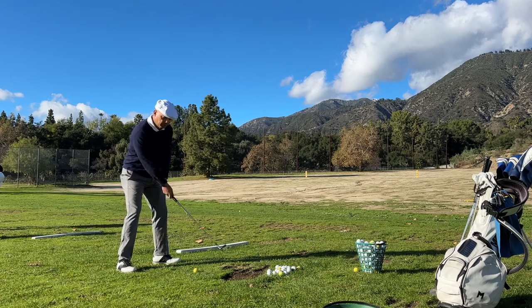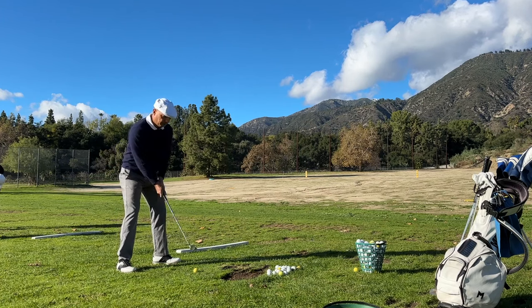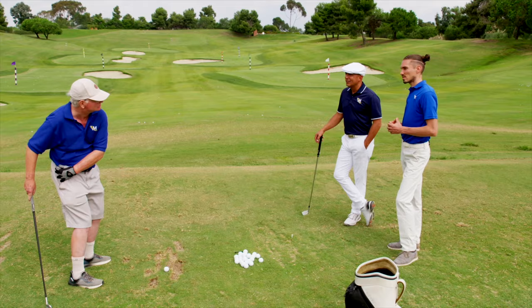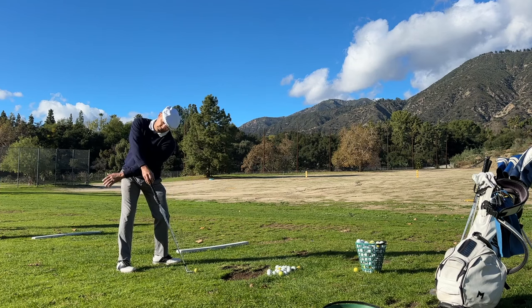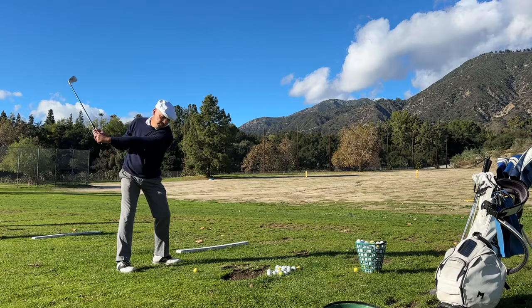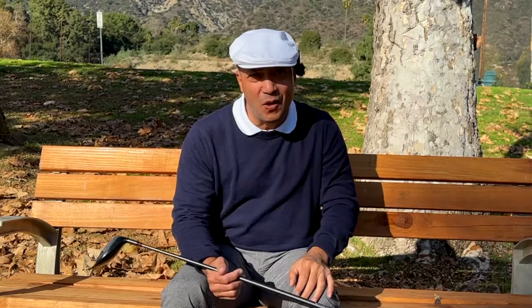If you've studied any of my OTT stuff, you'll see that it's inside and up and then you go a little over the top — that's how Ben Hogan did it. One of the things I like to tell my students is to take their lead hand — for me it's my left hand — and feel like you're reaching into your right pocket on the backswing. That may seem a little bit crazy at first, but it will definitely flatten out your golf swing.